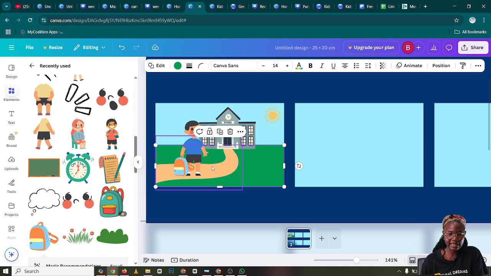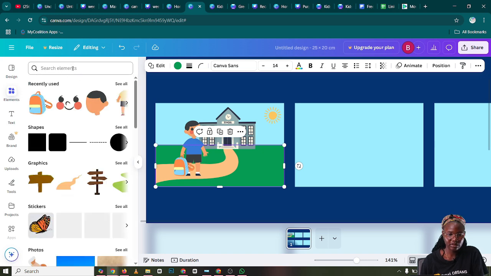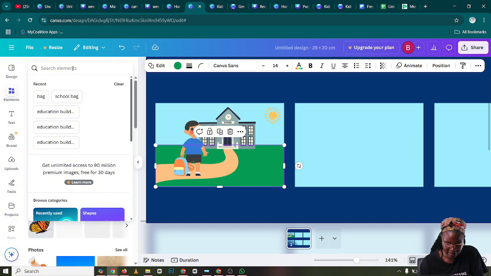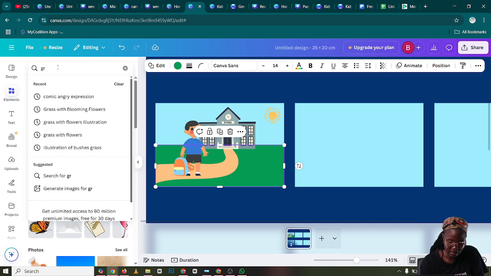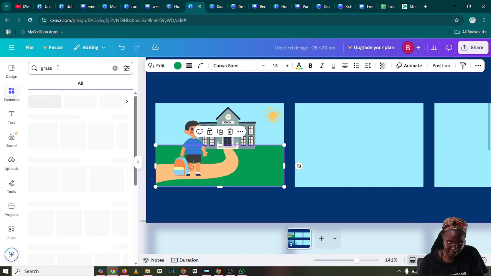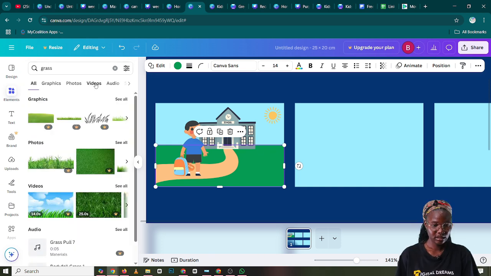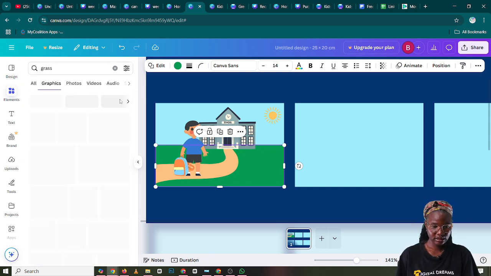So I also want to add grass. Should we call it grass or flower? I don't know. Well, let's search for grass. Okay, and see what we have. Let's search for grasses.